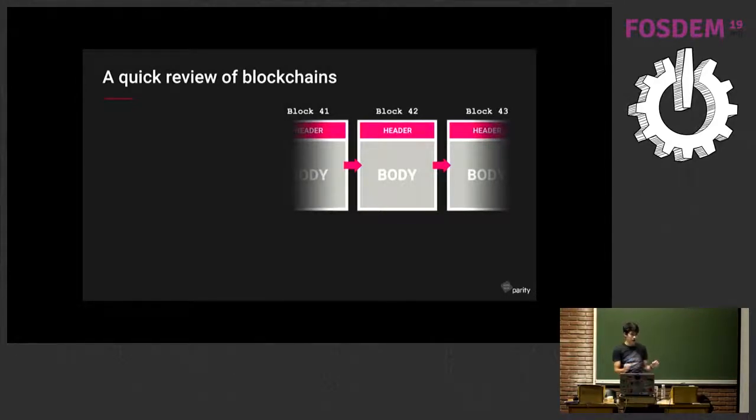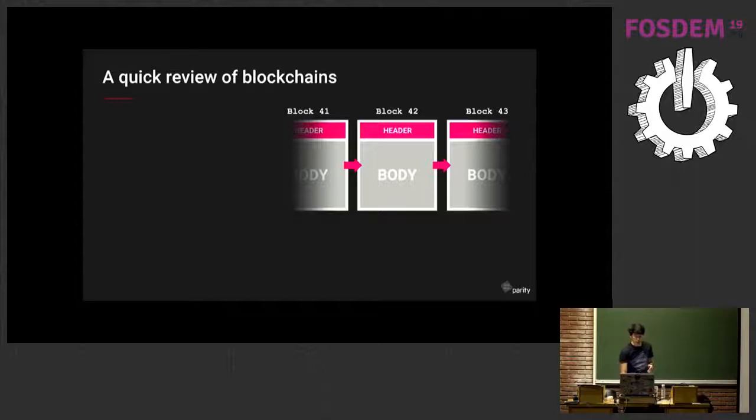So let's do a quick review of blockchains. If you're in this room, hopefully you know a little bit, but something really basic: a blockchain is really just a log of state transitions. Each transition is bundled into a block. Each block has a reference to its parent. And the specific details of every blockchain are defined by that blockchain developer or the blockchain group. The blockchain network is composed of nodes.